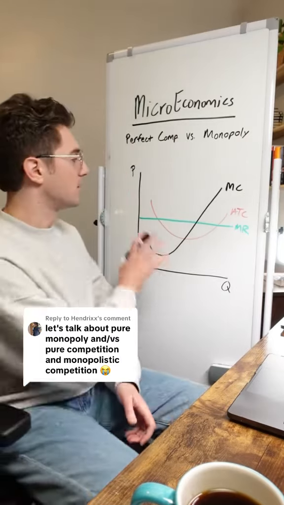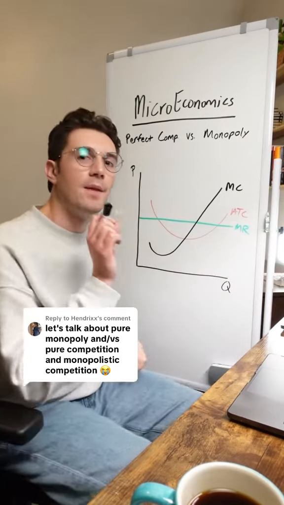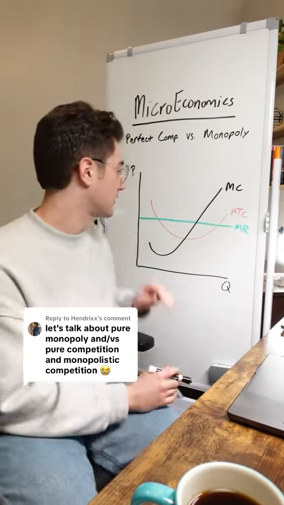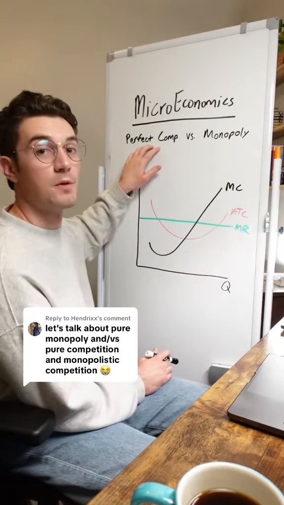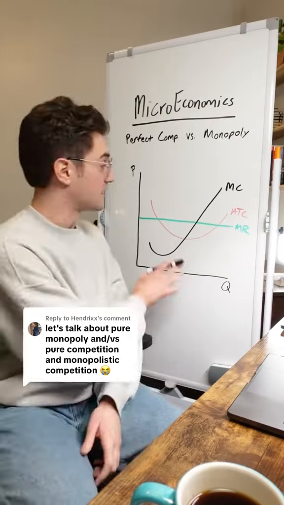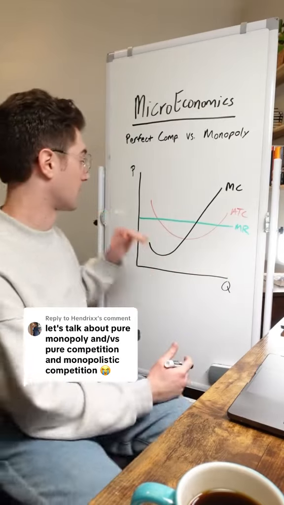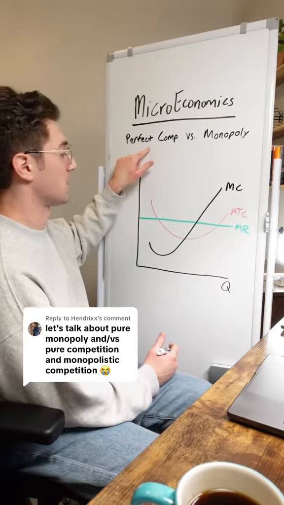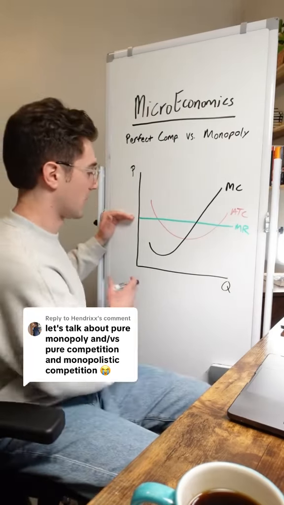All right, with that said, starting out right here, we've got a perfect competition cost curves. And the biggest thing I want to make sure that you understand here is that the marginal revenue curve is going to be horizontal because we're working with perfect competition. The additional revenue per unit sold by this perfectly competitive firm is going to stay the same. They have to accept the market price here because they're perfectly competitive.